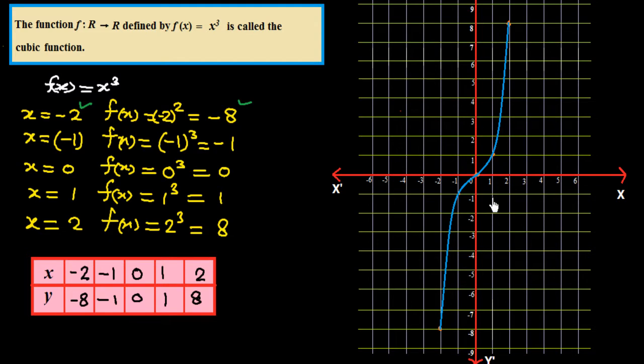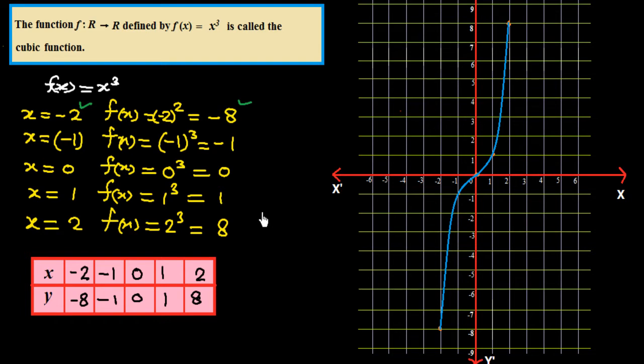So look at here, on the x-axis we see that on both sides of the y-axis the graph exists, the right side as well as the left side. So the domain is R here. And for the range, we see both sides of the x-axis, the upper side of x is there and the lower side of x also exists. So the range is also R here. Now we write down the domain and range for this graph.